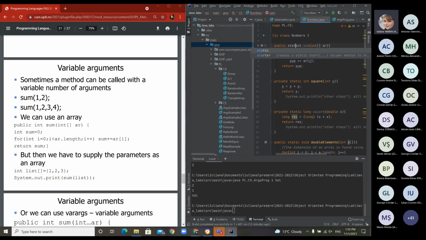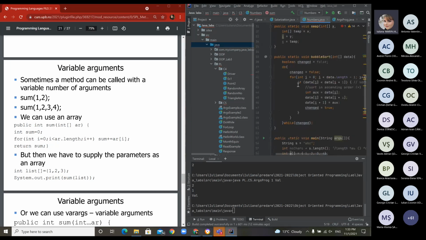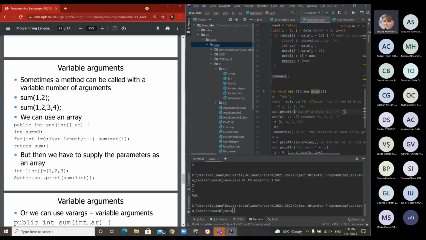And it needs to be static to be accessible. So we have the sum of A, for example.